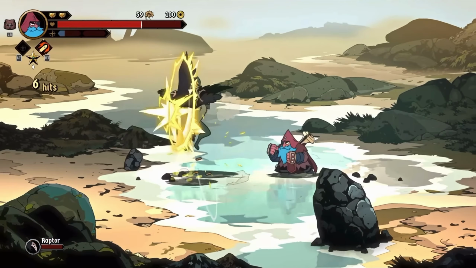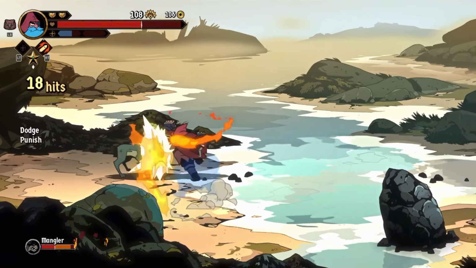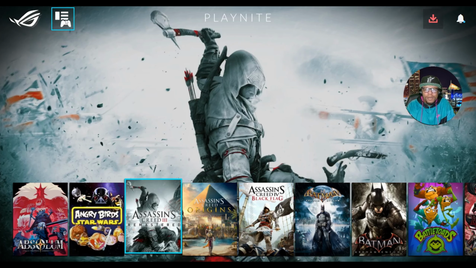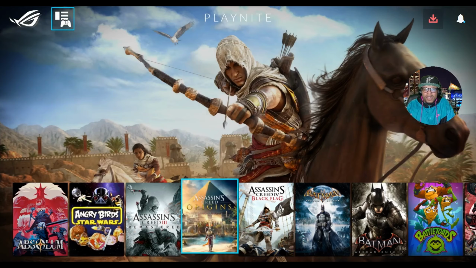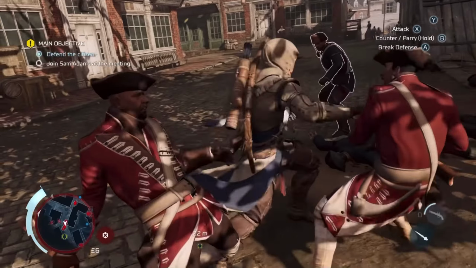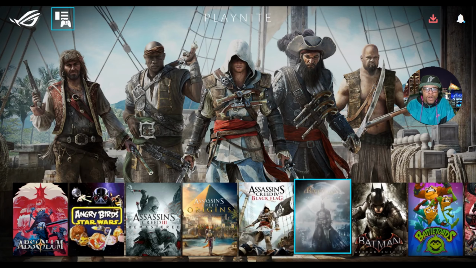So Absolum is a game me and Big Ray recently started playing. It's a dope beat 'em up game. Play that if you haven't played it already. I'm not going to go through every game, just going to name a few choice titles. Assassin's Creed collection right here. I don't have every Assassin's Creed on here. I need to get Assassin's Creed Shadows, but Black Flag is my all-time favorite Assassin's Creed game. If you know, you know.